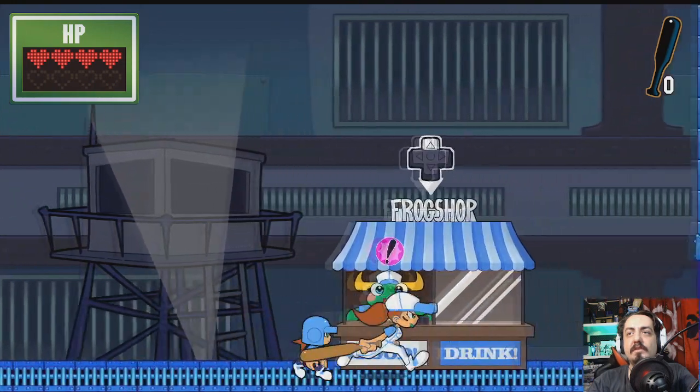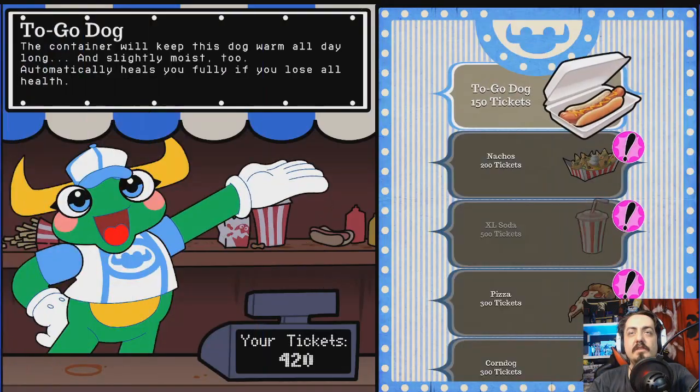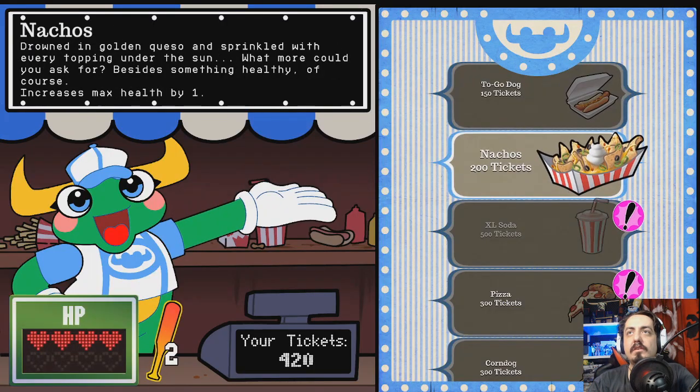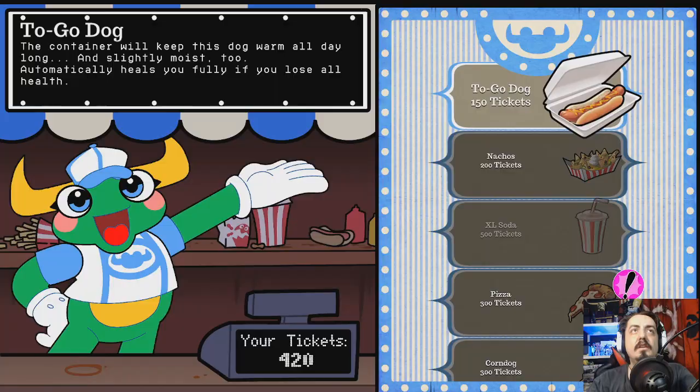Okay, so we have a system now, and we can buy stuff. Okay, to go, dog, okay, nachos, let's go.